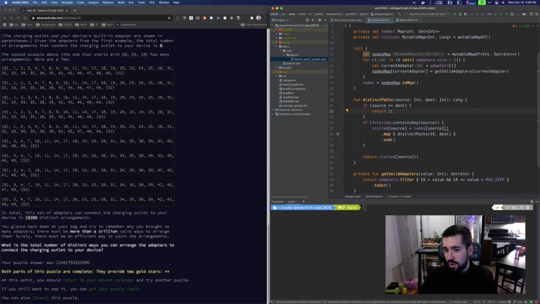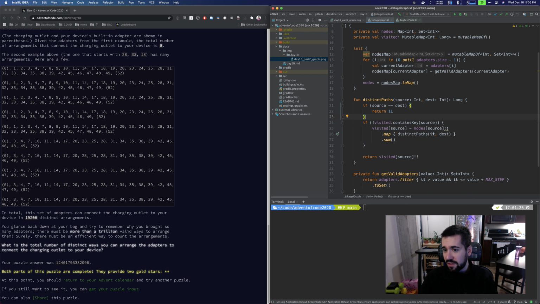So the idea here is that the base case is that there's only one path from the destination node to itself. And then as we recurse out, there's going to be more and more paths to this destination node.